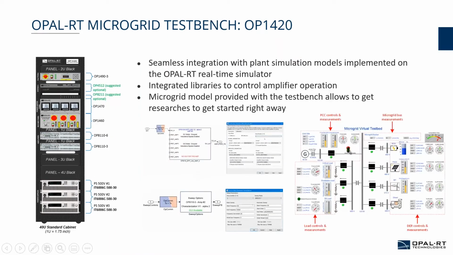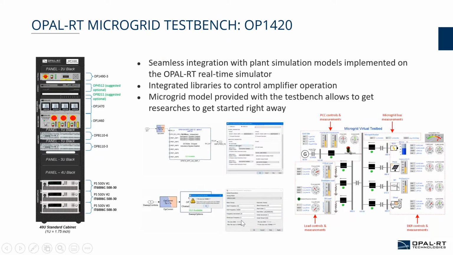So an important advantage is also seamless integration with the simulation environment, which I said is an important requirement for users, because you do not want to spend a lot of time developing units or components, so that you can have libraries of interfacing and ancillary components that you would want to develop to be able to perform your research. But with an integrated test bench such as OP-1420, you have library components which are provided to users.